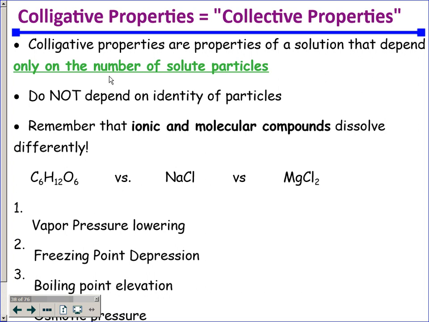So who remembers colligative properties from honors chem? Okay. What are some of the ones that you remember? Boiling point elevation, freezing point depression, and that's probably the two that you remember. In AP Chem, we talk about vapor pressure lowering a lot more. I was like, hey, there's this one called vapor pressure lowering. You're like, great, and I didn't tell you any more in honors chem. That was it. But we actually never even learned about the fourth one, which is osmotic pressure.